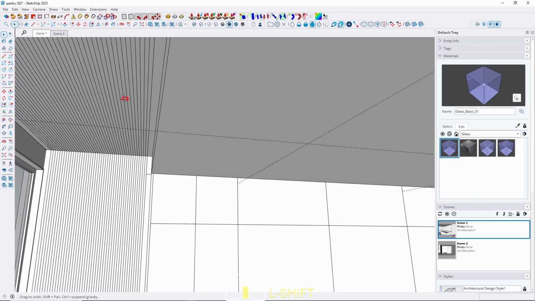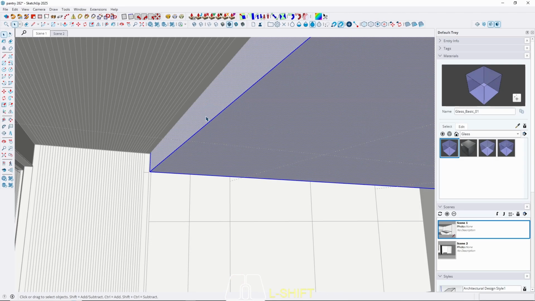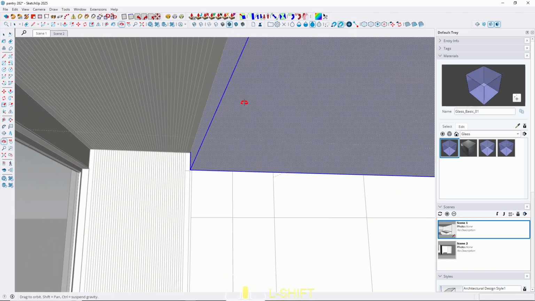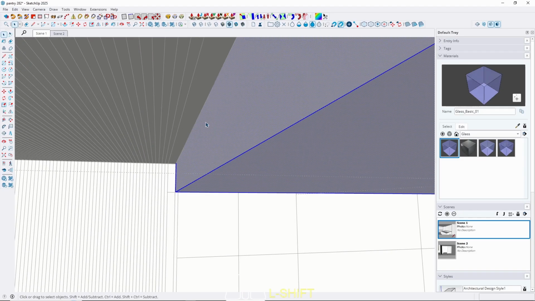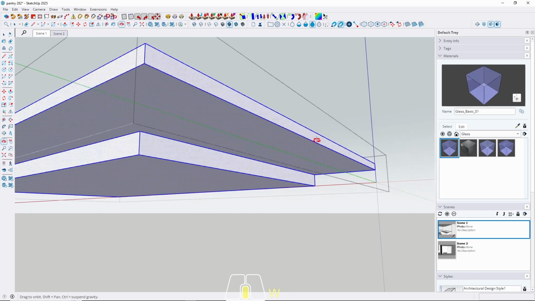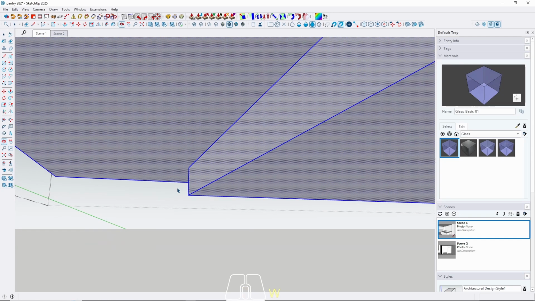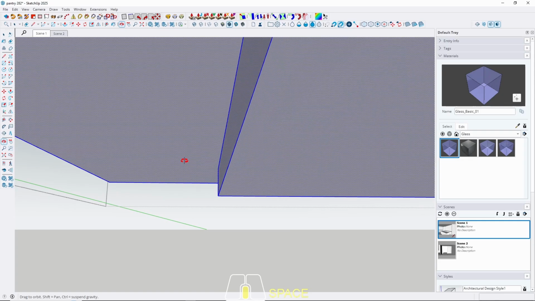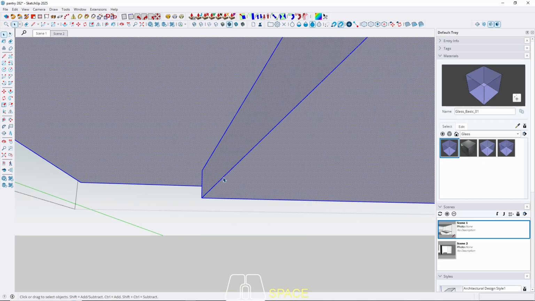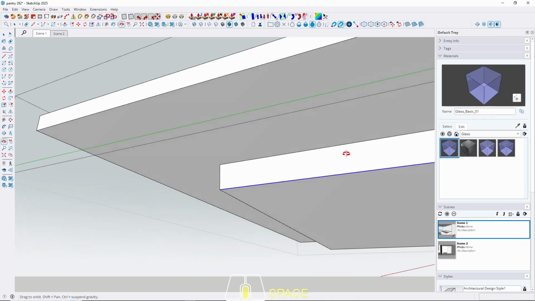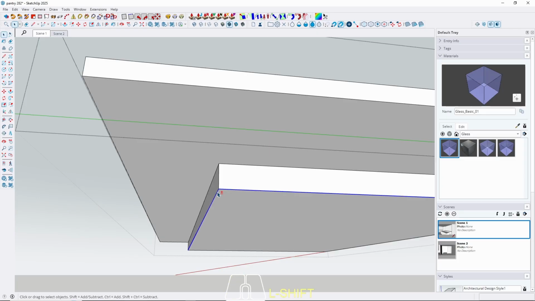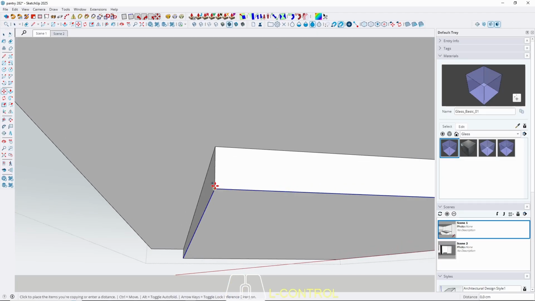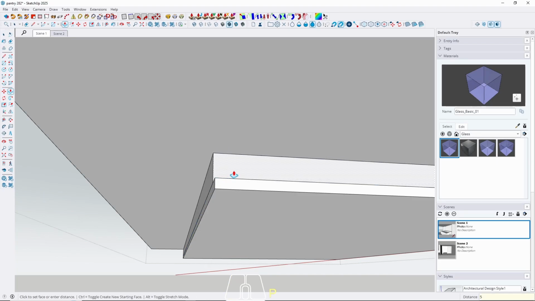Okay, and I think that it should be also the ambience light here. So I think I want to make it on 5 and then 5.